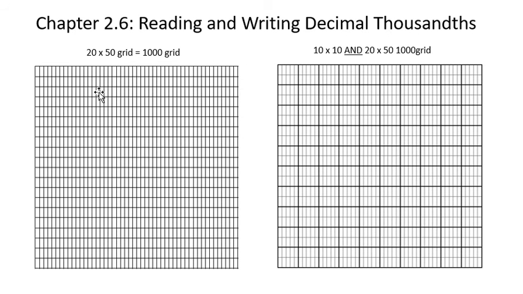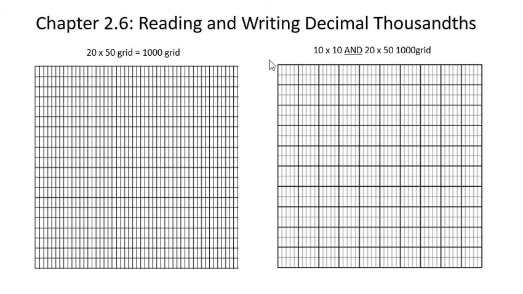So we can use this as counting for thousandths, 0.001. I'm going to be using this one, however, primarily because we can show two different things here. This is a 10 by 10 grid. If you can tell by the bold dark lines, there are 10 columns, 1, 2, 3, 4, and so on, and 10 rows, 1, 2, 3, 4, and so on. So if all I did was look at the dark lines, I could call it a 10 by 10.